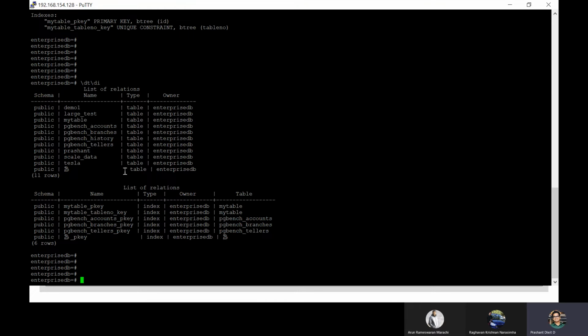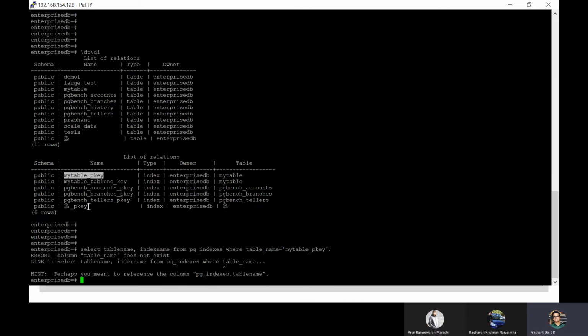But if you want to get the same information through queries, then you can always go to catalog tables or catalog views. Select table name, index name from pg_indexes where table_name equals, let's say, my table p key, right?